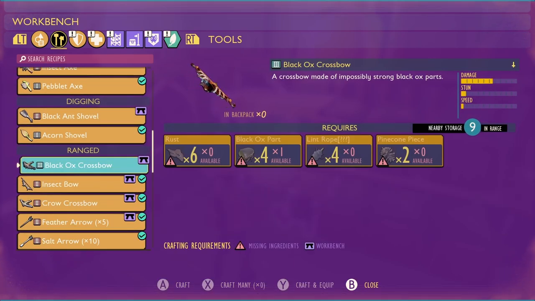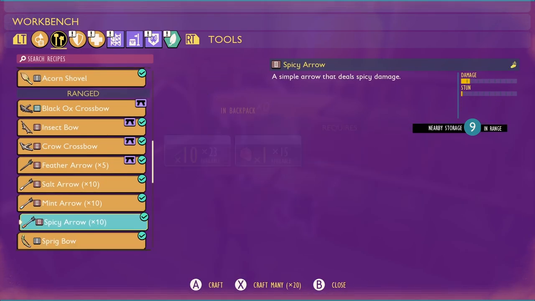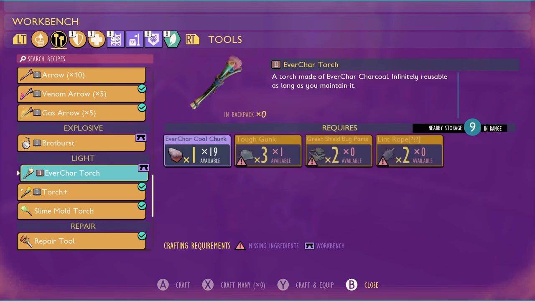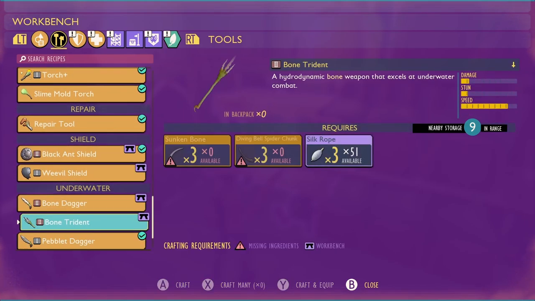Oh snap, we unlocked the Black Ox crossbow? I didn't even realize. That is not gonna be hard to get. Kill a couple Black Oxes and we've got it. The lint rope is easy, the pine cones are easy, the rust is easy, we just gotta get that level 3 hammer. Oh man, I'm excited for the next episode, for sure.